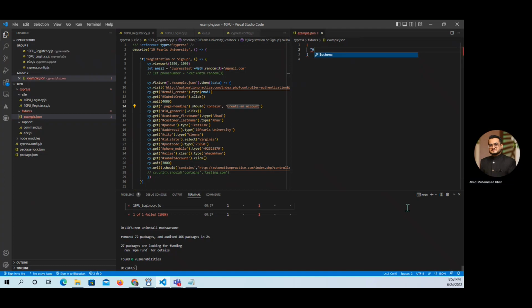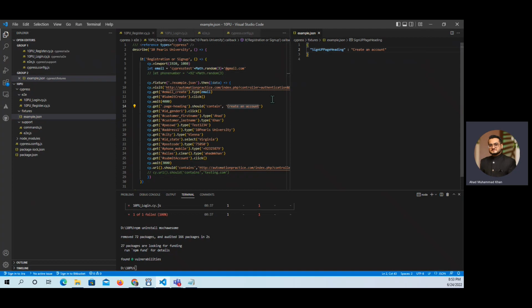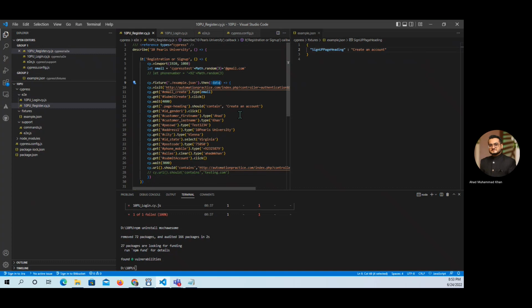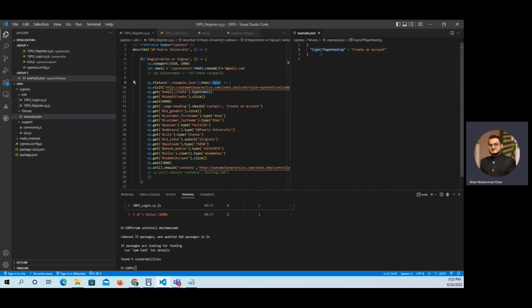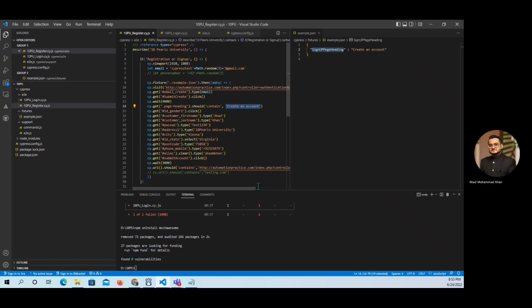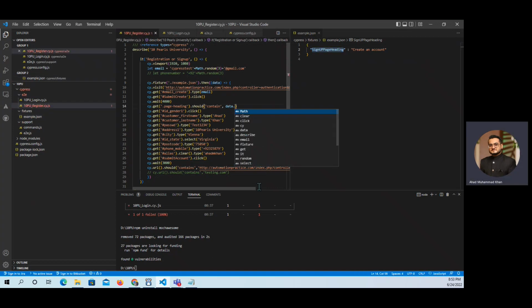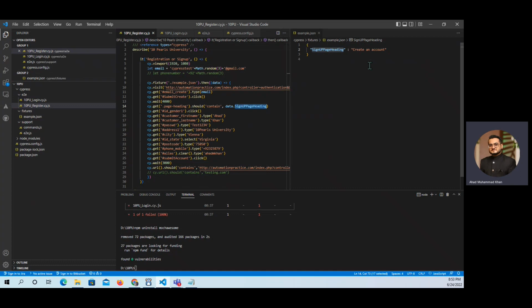I am typing signUpPageHeading and pasting my text over here. How do we use it? We have kept this text in this variable, so we copy this variable and call it with the data object and paste it over here. So it will contain my data, which is Create an account.